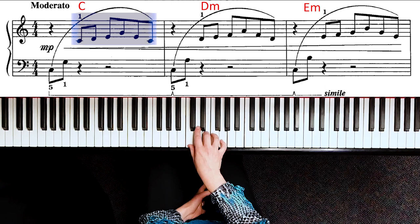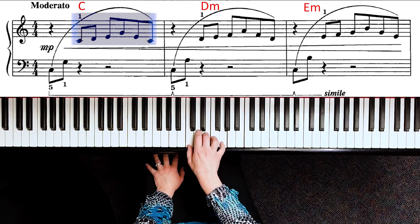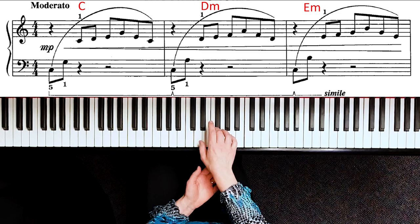It does fill in with seconds. We're going to start with our right hand thumb on C4. So it's a second, up a third, back down a third. At the very end of the measure, it's all skips, so it's a C major triad. I'm going to reduce this down so I can get used to where my hands are supposed to play and get used to the quality of that triad so I can trust my hand.